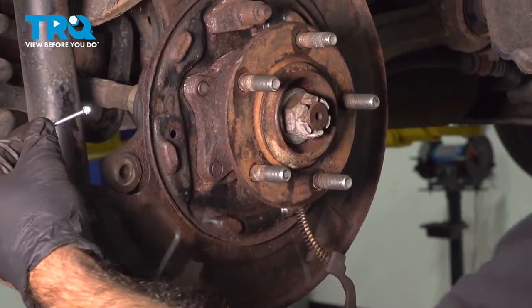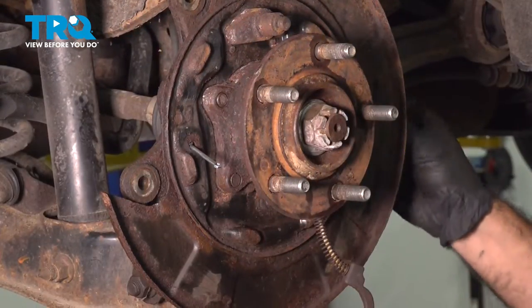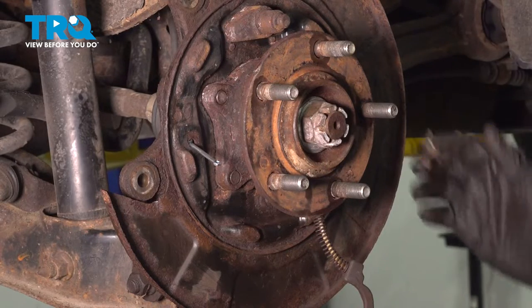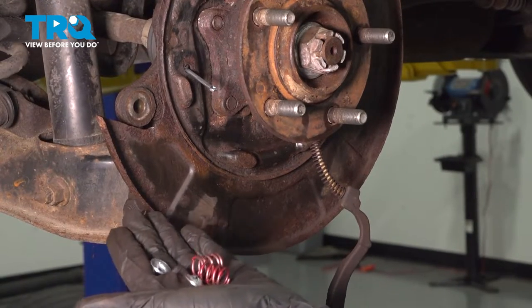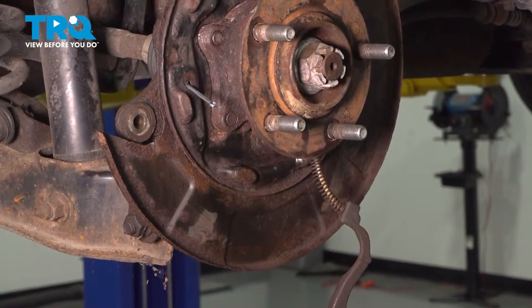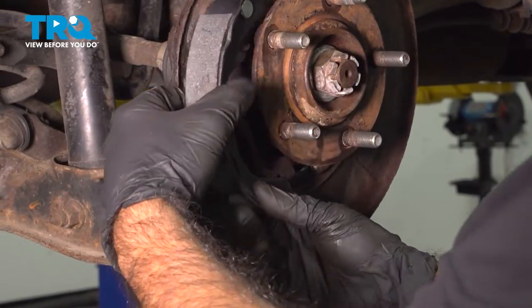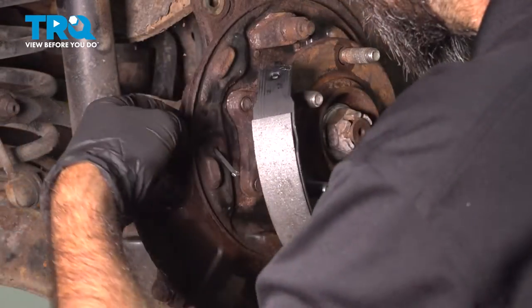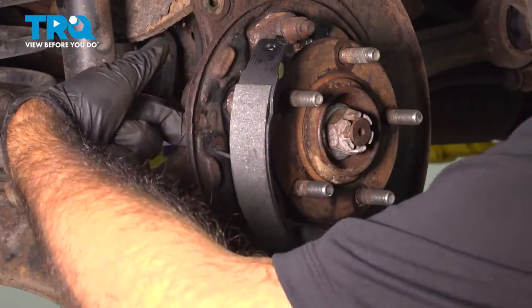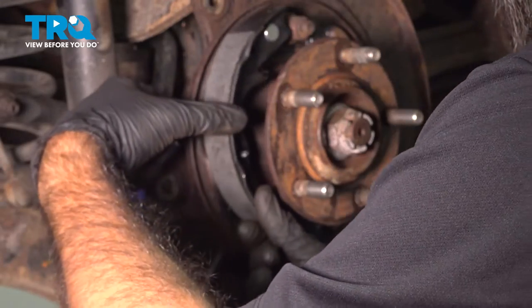So we're going to go ahead and put our two pins in, slide them in through the back, one on each side. Now you have two springs and two cups that will go over there. We'll go ahead and install those now. Go ahead and rotate this up. Your pin's gonna go through this hole here. You're gonna go ahead and hold your pin in place. Feed it through the shoe.